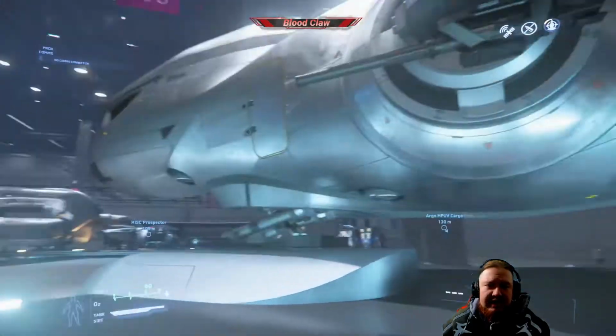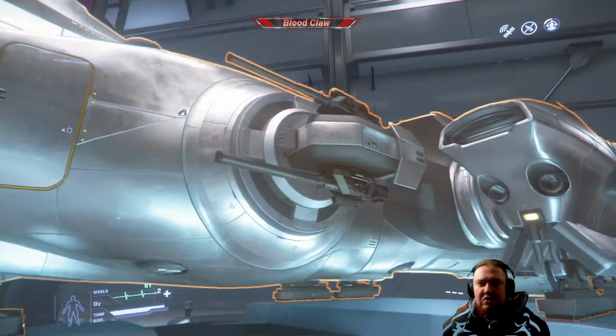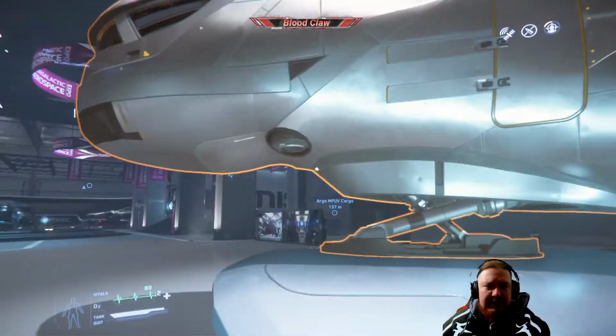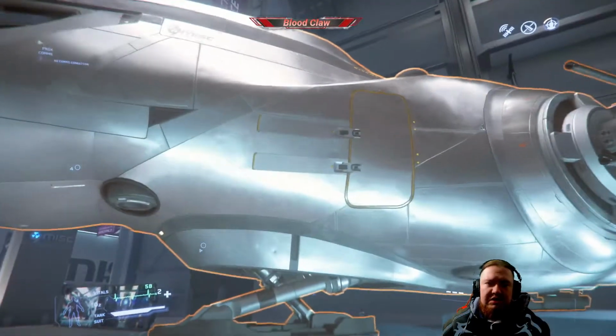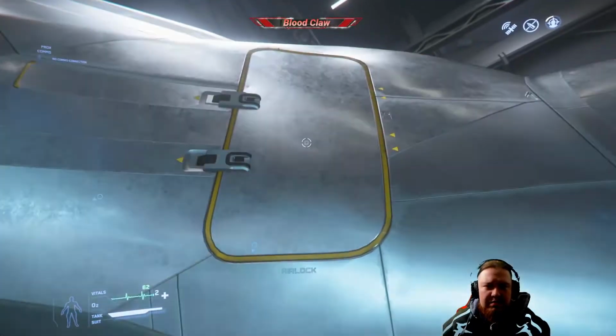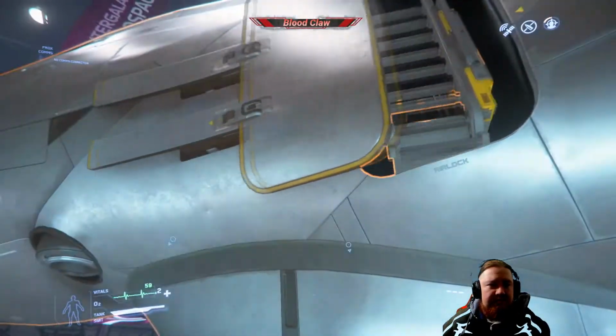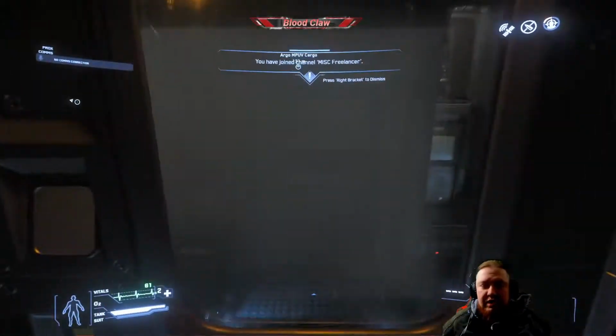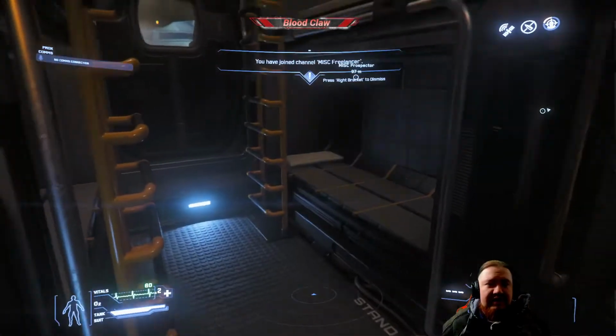It's really tanky for its size, and it's not got bad armament. It's a wee bit slow and sluggish compared to, say, the closest thing to it, which is a Cutlass Black. But it's a giant flying sausage. It takes a wee bit. The exterior has to grow on you, I admit that. But when you see the inside of it, it's nice.